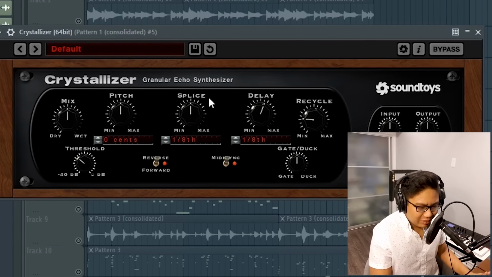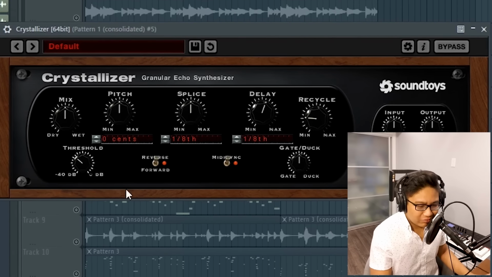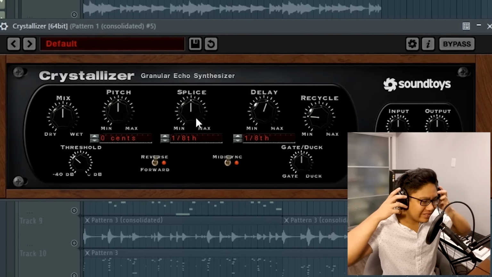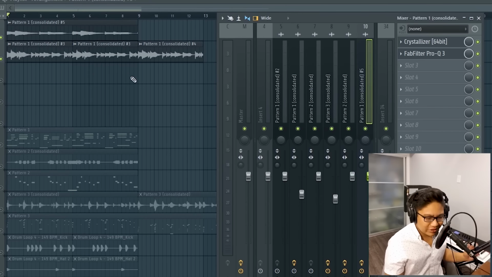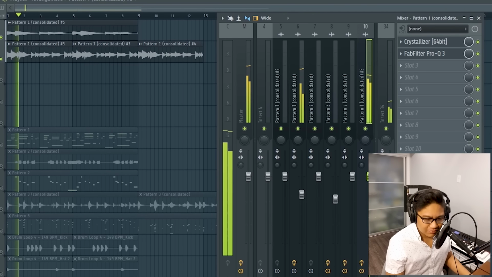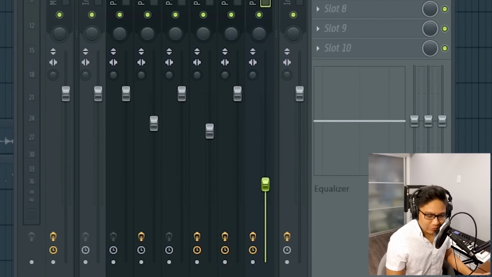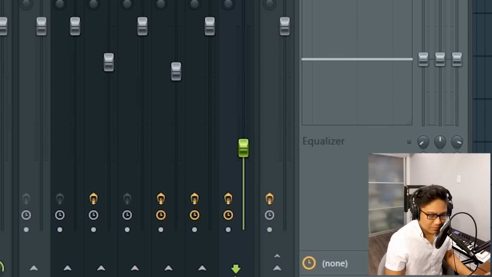So right now, this default patch, there's an echo going on. It's actually going in reverse, so that's what's giving it its dynamics and ambience. I like doing this just to give a little bit of color on top of the sample. Here it is with the original kalimba. Now I'm just gonna bring the volume all the way down so it's not too noticeable.